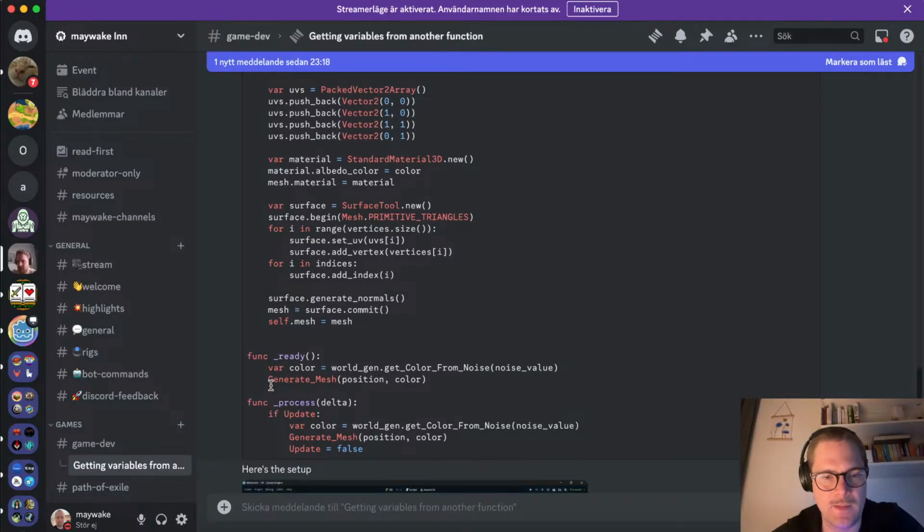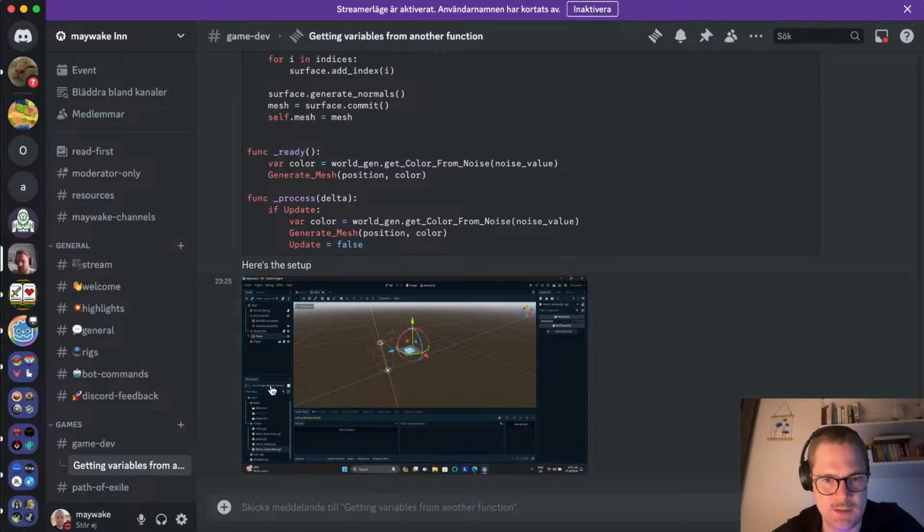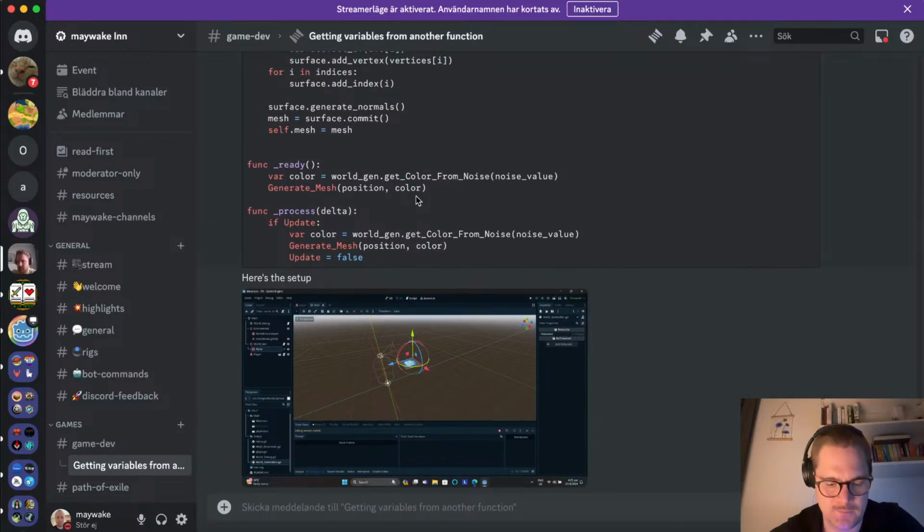Okay, okay. So I think what's going on here is you want to do the generate mesh on ready and on process.